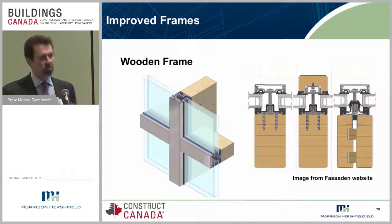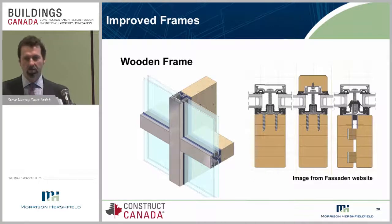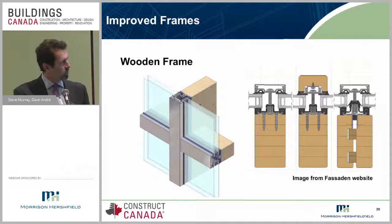You can have the exterior caps also be wood for appearances, but it's also much more thermally efficient than having it all being aluminum. So aesthetics has been the primary driver in recent years, but you can imagine, from the green perspective and from a materials usage standpoint, if carbon footprint and carbon credits ever come into play, the carbon footprint of that wood compared to aluminum is vastly different. And so the cost of this is probably higher than aluminum, but if those costs are ever equalized for the carbon issue, then the wood will become much more economically advantageous probably. So you could suddenly have a much larger share of the market because of that.